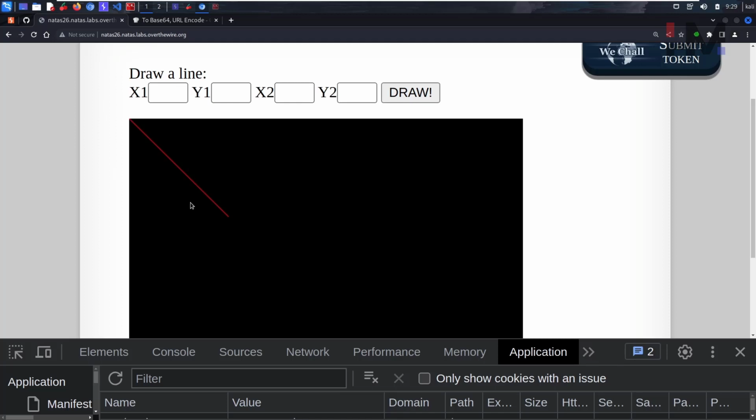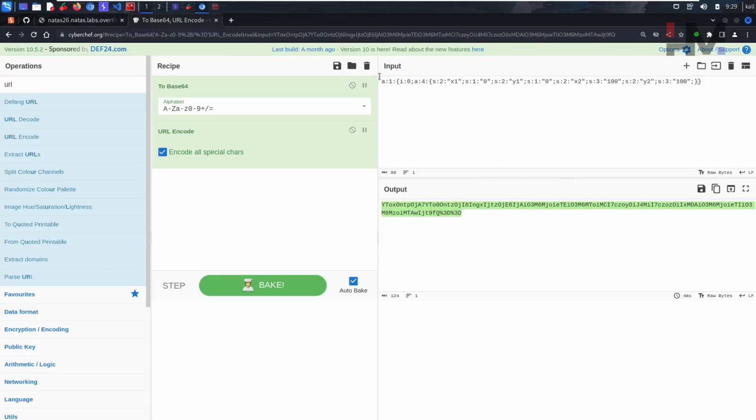We have removed 3 lines and kept only one line. So the cookie is being deserialized on the server side, right? Because this is a serialized object and we are saying there is only one object.